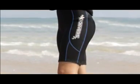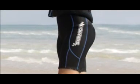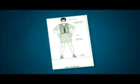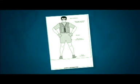All riders must wear a wetsuit bottom or clothing that provides equivalent protection. Footwear, gloves, and goggle glasses are recommended. Your operator's guide contains detailed information to help you choose the right protection.